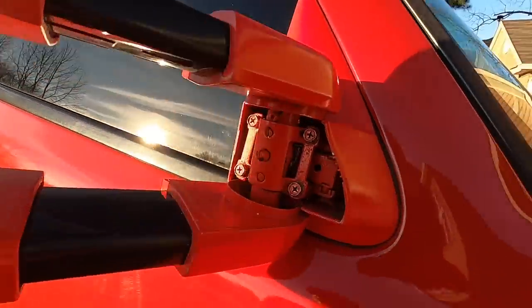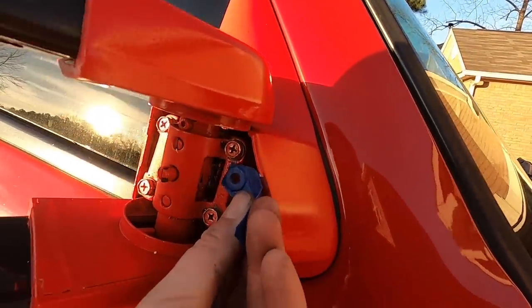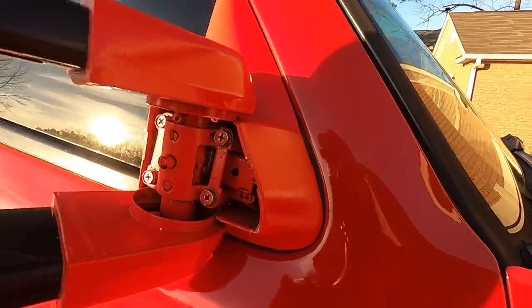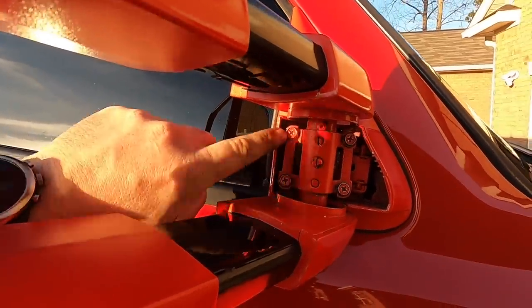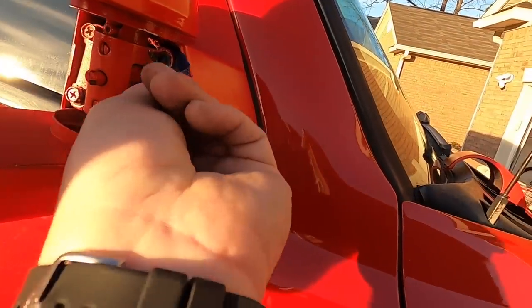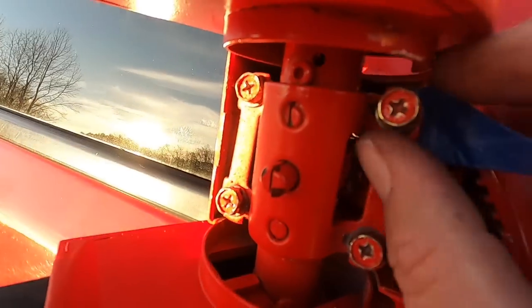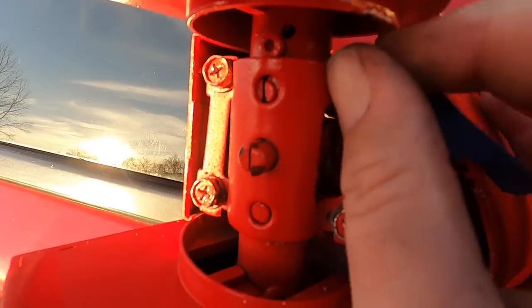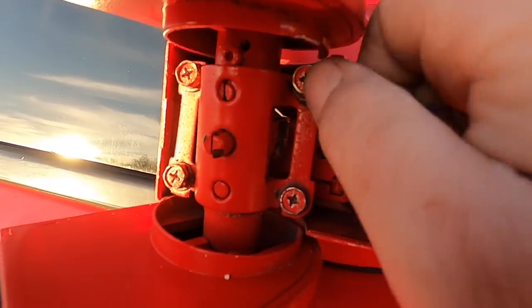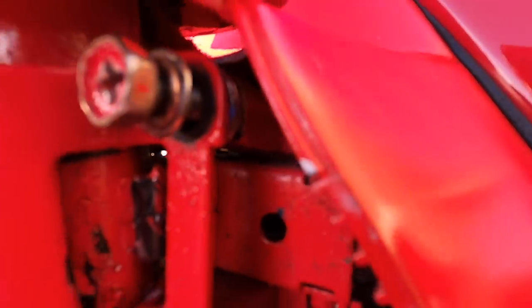So the front's pretty easy because all we'll do is we'll pull this out and just take it like that flat and slide it up in there. And then, like I said, the back's gonna have to be rolled in on the outside. You'll run it up in there like that, and then you end up with that. So you can literally finger tighten that through your washers, and you just take your tape, rip it off, and there you go. Your washers are in.